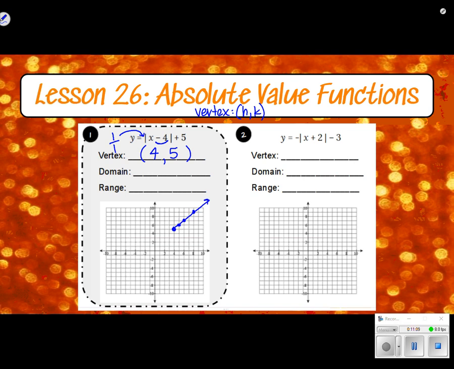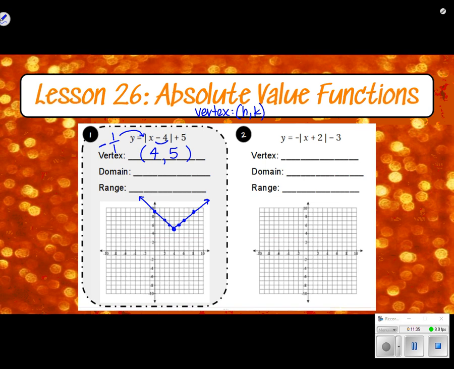But that's not an absolute value v. So we have to remember that the slope of the left arm is going to be the opposite. So we're just going to throw a negative on there, and we're going to go up 1, left 1, up 1, left 1, or you can go up 2, left 2. Connect them. I should see lots of points. Connect them with lines, and then put little arrowheads on the end, and there's your absolute value v.